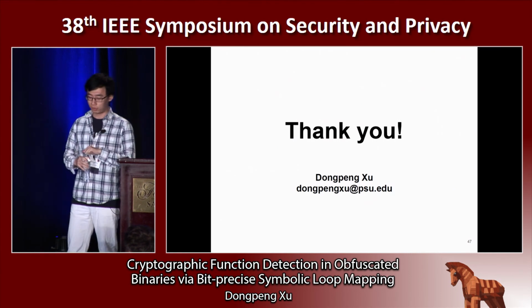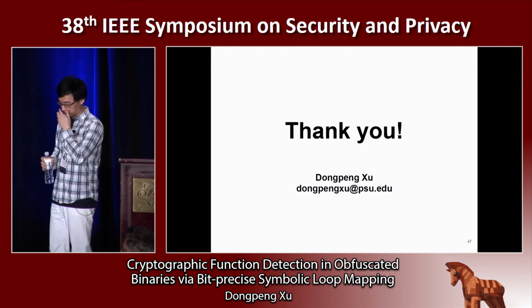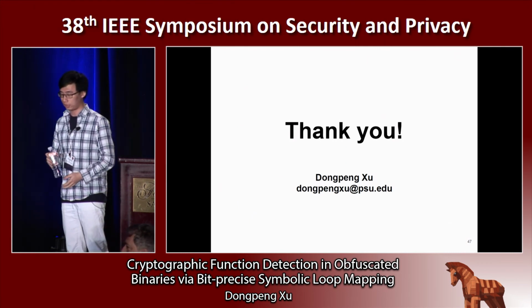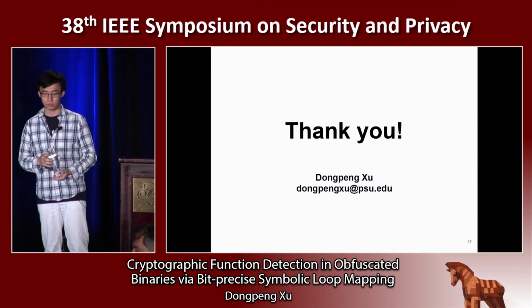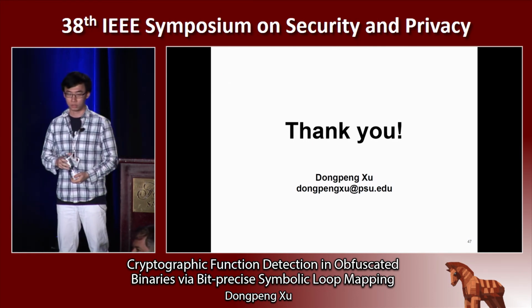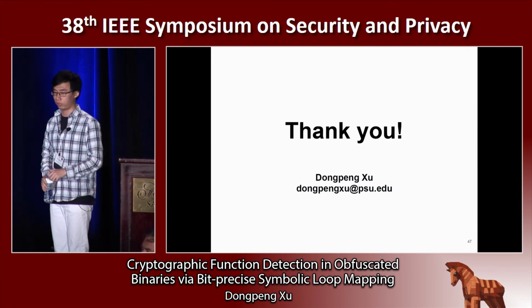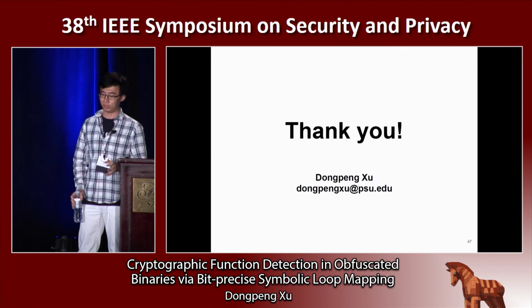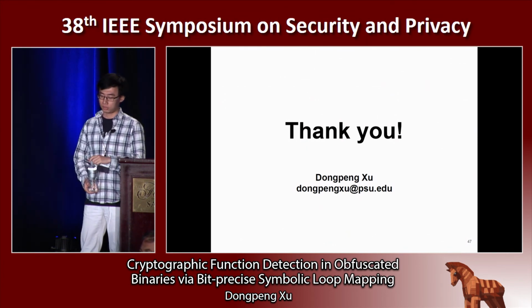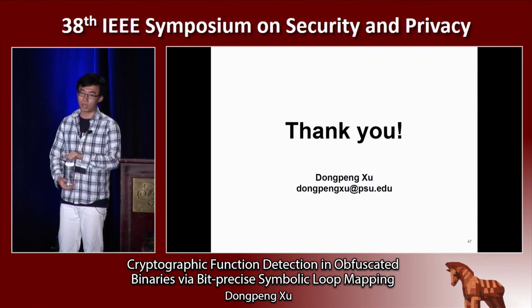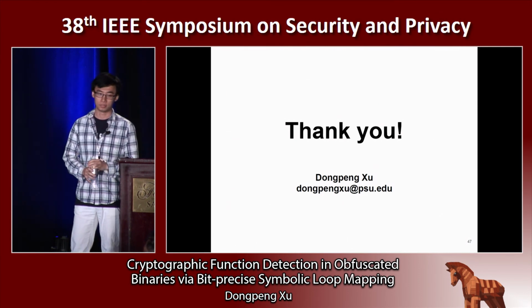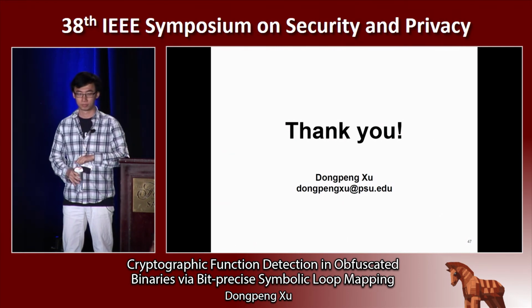Actually, that's a very good question. I think usually crypto functions are not that easy to customize and to change. So it requires a very strong background knowledge. So essentially, the core part of that crypto functions is usually fixed. There are very small number of locations in that crypto function that the malware developers can change. So usually, our method can catch the core part of that algorithm. So usually, this core part will not be changed.